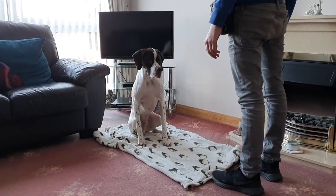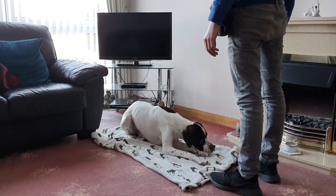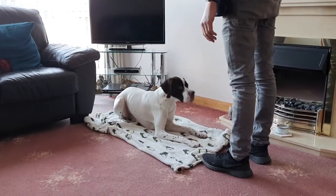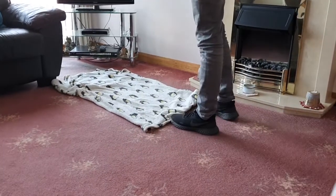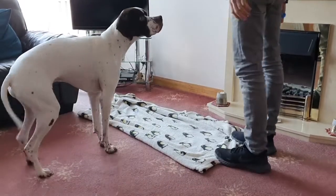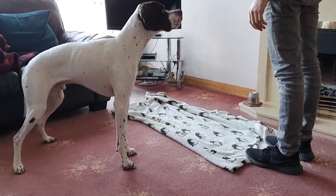Click. Lovely. Put a treat between his toes. Okay, now put three or four towards me. Okay, tell him he's all done and pick your blanket up. Nice, okay, now just give him a second here.